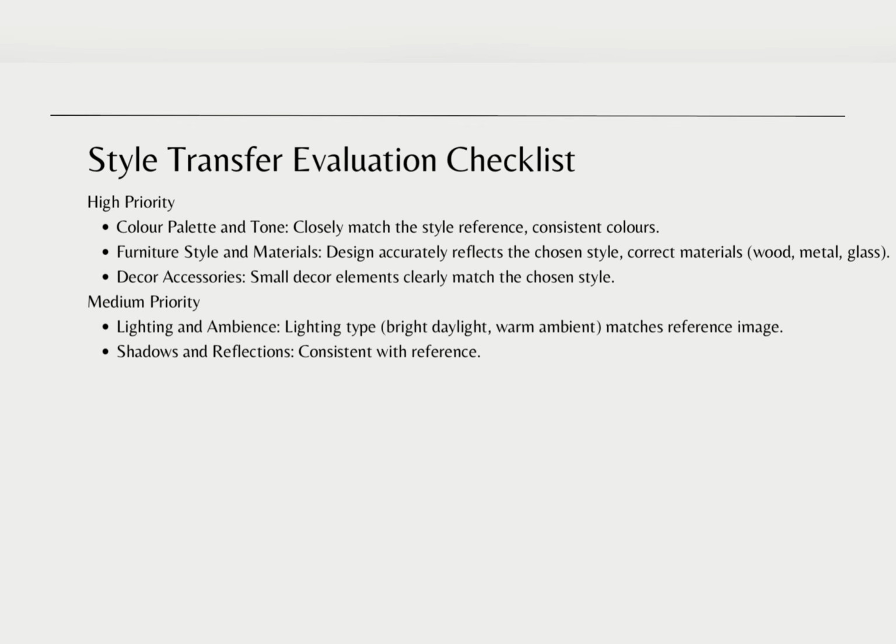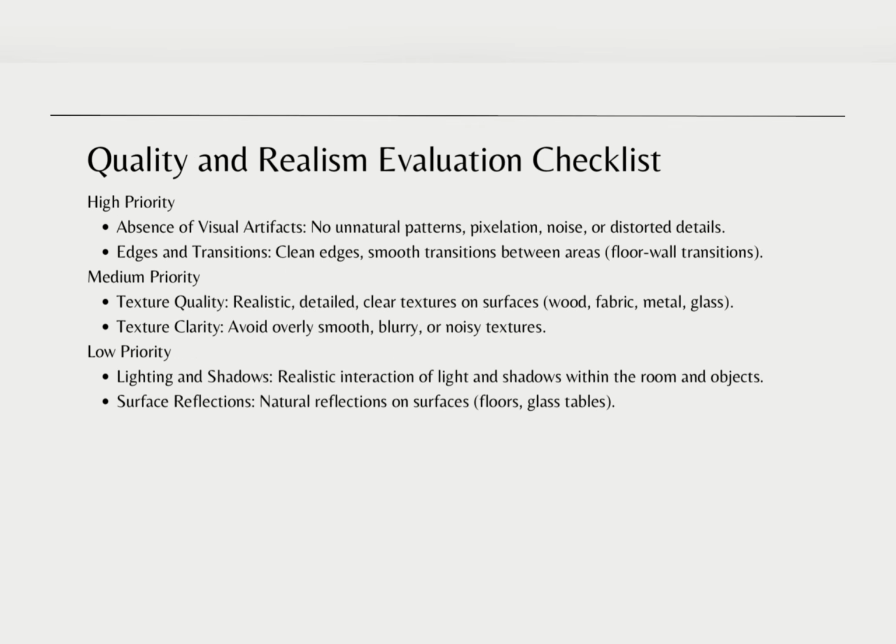Clutter reduction versus artifact avoidance. In one scenario, reducing clutter by adjusting the prompt and lowering the denoise strength unintentionally increased visual artifacts, distortions, and unnatural textures, which contradicted my highest realism priority. Consequently, I reverted the adjustments, choosing a slightly more cluttered room image that maintained artifact-free, realistic textures and overall visual quality. By referring consistently to my structured priority list, these complex trade-off decisions became clearer and easier to manage.